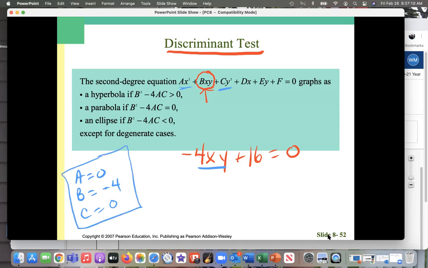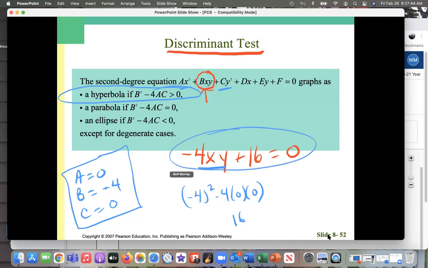Yes. Thanks. So b squared minus 4ac, we'd have -4 squared minus 4 times 0 times 0. Well, that's 16. And since 16 is bigger than 0, it's a hyperbola. Does that make sense? All right, so this little test will determine, if you're not aware what the conic section is by looking at the rule, you can use this discriminant test to help you. Now, like I said, you can also graph things, and you might be able to determine it's a hyperbola that way. So why don't you graph this one, and you can probably see it's a hyperbola. All right, graph that equation on Desmos, please.